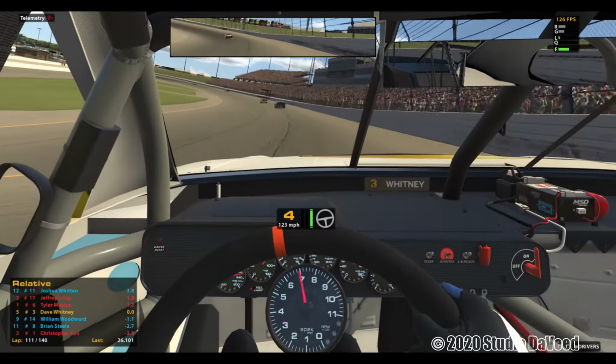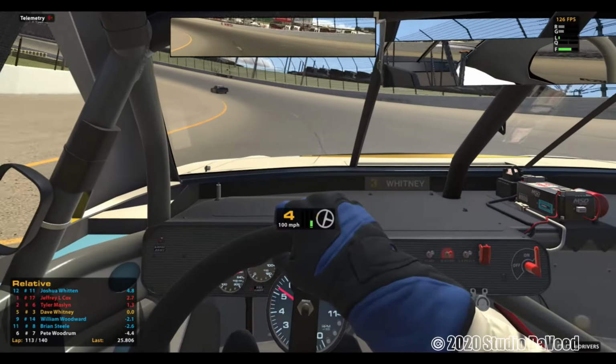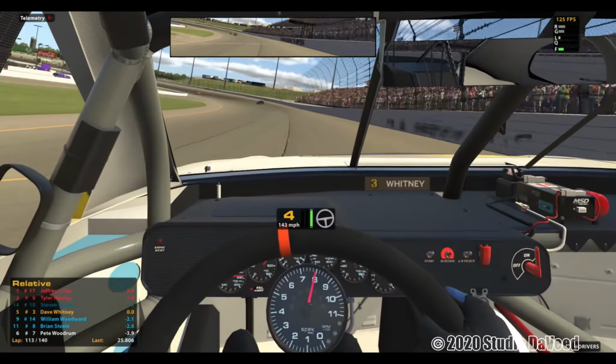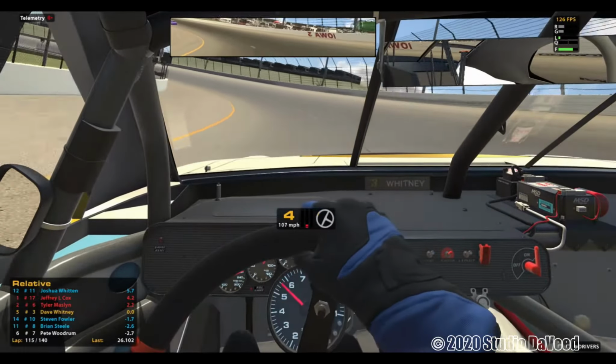Crossing the stripe, going to be working lap 112. I don't see any white on the board. 25. Okay, I've been out here long enough now to start my reduced throttle input. 25.595. Okay, the number 6 car that was 7 seconds behind me is now only 3 seconds behind me. He's been chewing up the track. That car that just pitted was not for position. 26. 6th position is really making time on me.